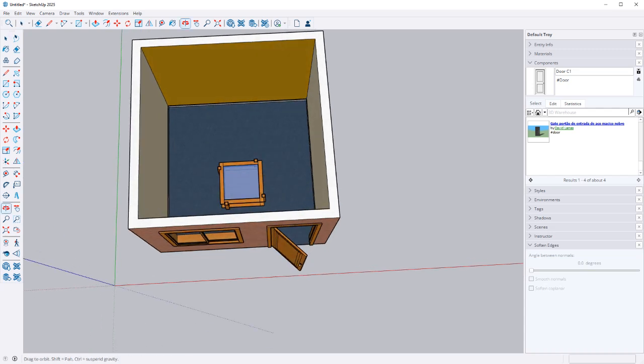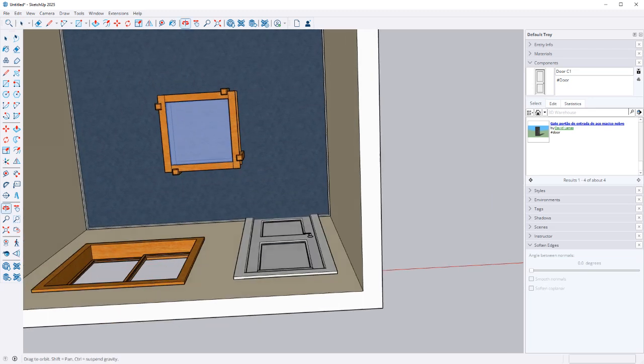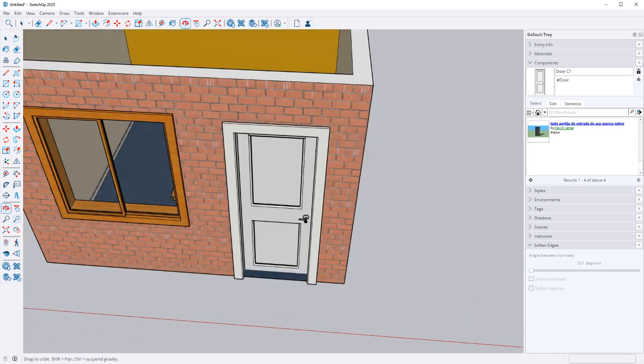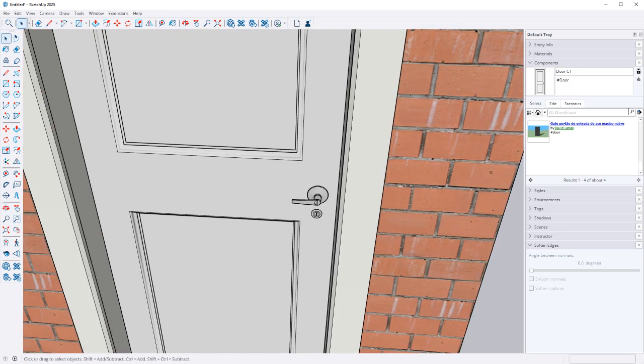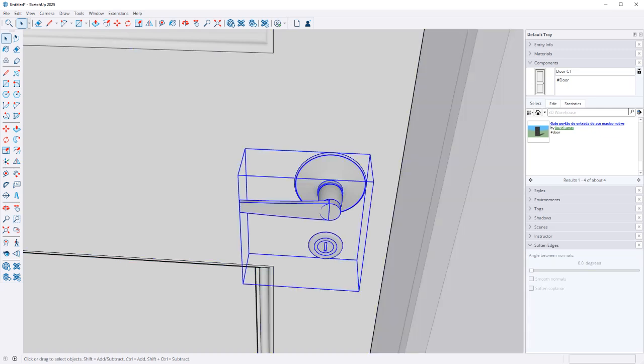If this was an interior door, I didn't even check to see the thickness. Yeah, so if I wanted this door right here for an interior door, I definitely would be able to use it for that. But you can come in here and say, hey, I like this handle. Let's steal this handle from here.